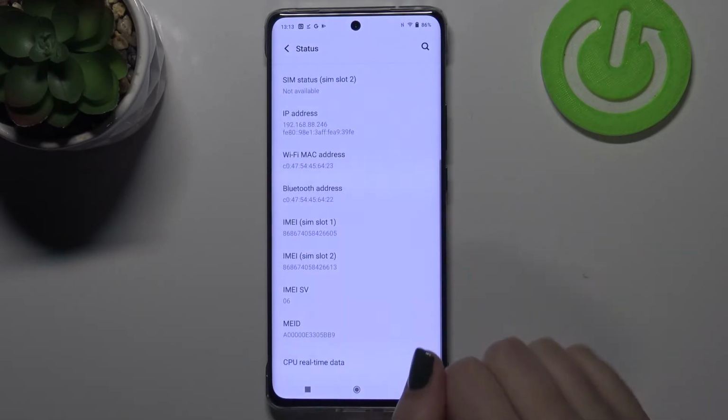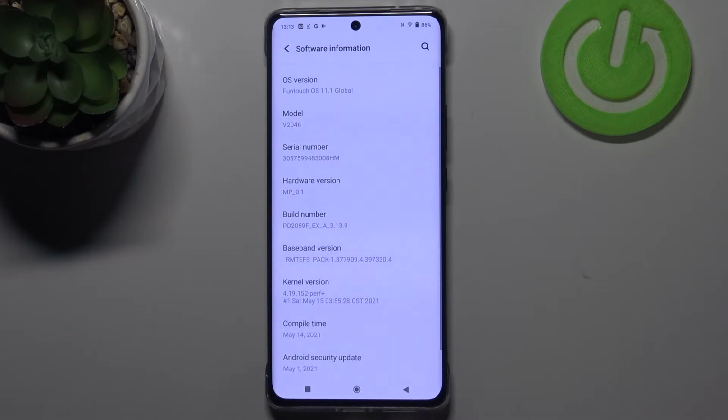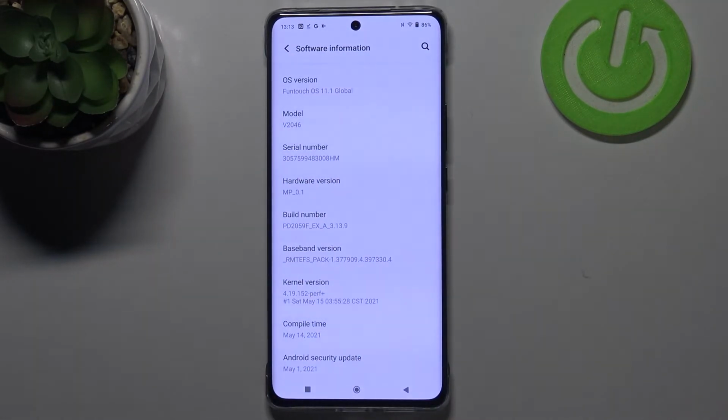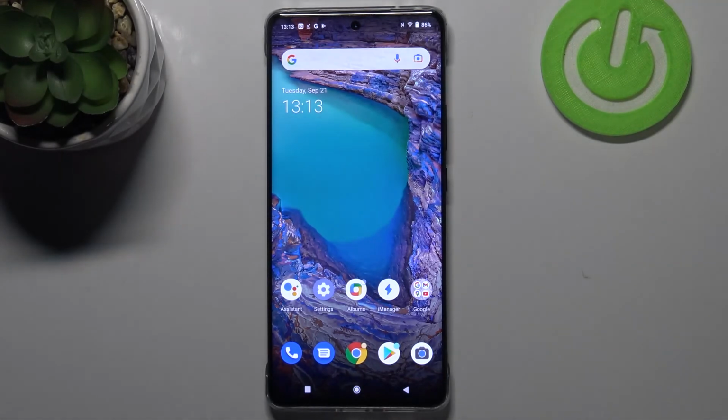And if we would like to check the serial number, we have to go back and tap on Software Information. After scrolling down, actually we do not have to scroll down, because on the third position we've got the serial number of this device. So actually this is it. This is how to check IMEI and serial number in your VIVO X60 Pro.